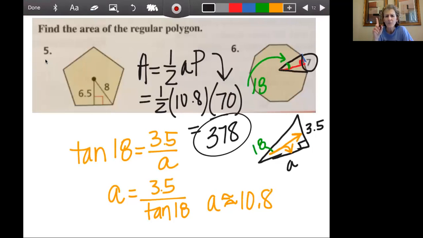And so you can see these will start getting faster and faster once you're used to finding all the parts. Now, a few minutes ago, I had said that you wouldn't have to use this formula. Does anybody see why not? Because you know that the area of a triangle is 1/2 base times height. So if I can find the area of this whole triangle using 1/2 base times height, then I take that area times 10. So I can find one of the triangles and multiply by 10 to get the area of the whole thing. Or you can memorize this formula, which says that the area equals 1/2 times the apothem times the perimeter. All right, great.